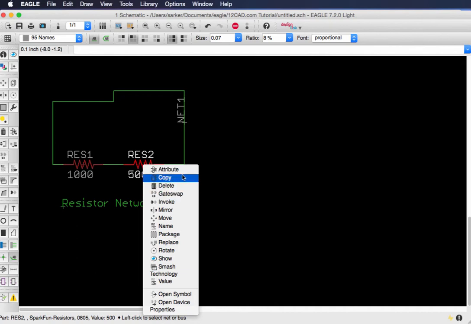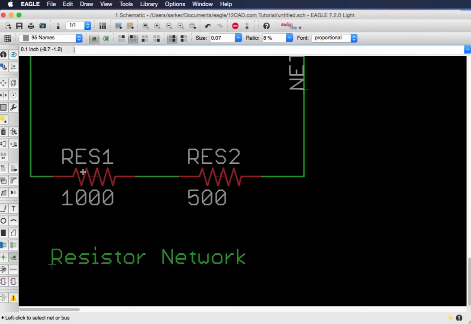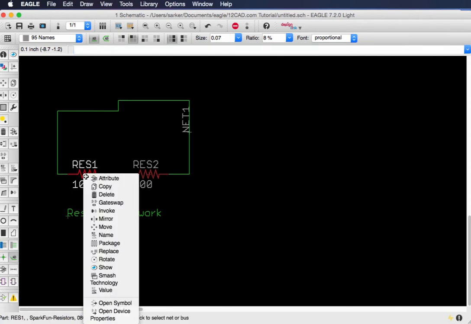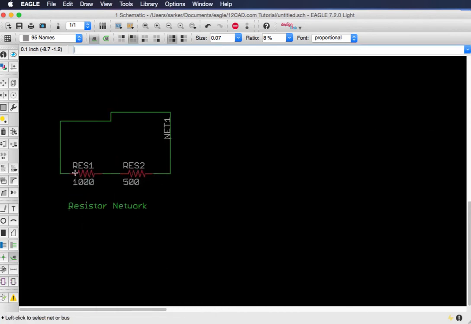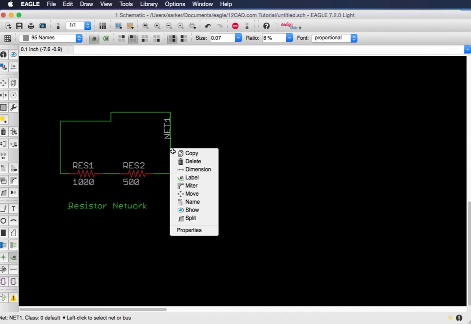I can copy it, delete it, I can move it, I can name my resistor like I did before, I can rotate it, I can change the value of it. You have all these options for both resistors. Now what I also have is options for the net. I can add a label to my net, I can delete it, copy it, I can move it, and I can also give it a separate name as well.